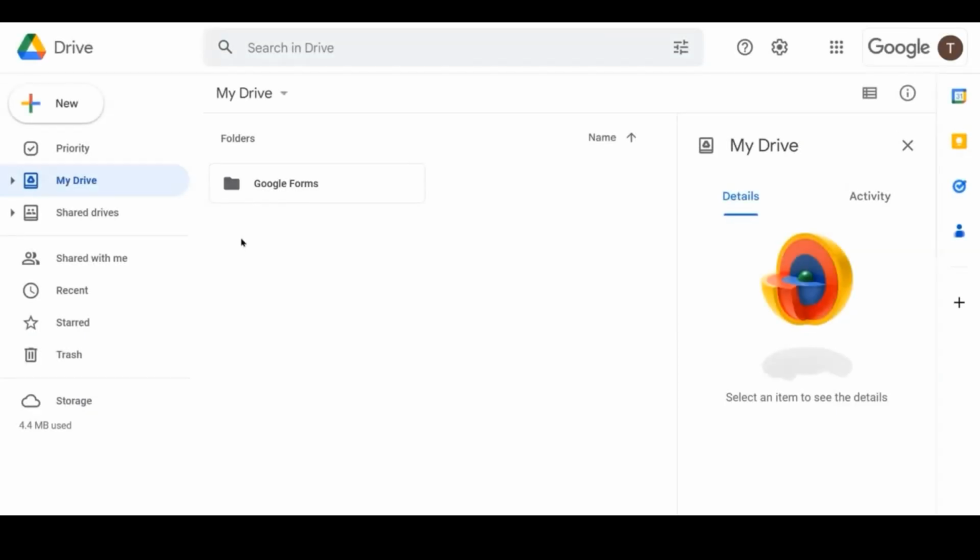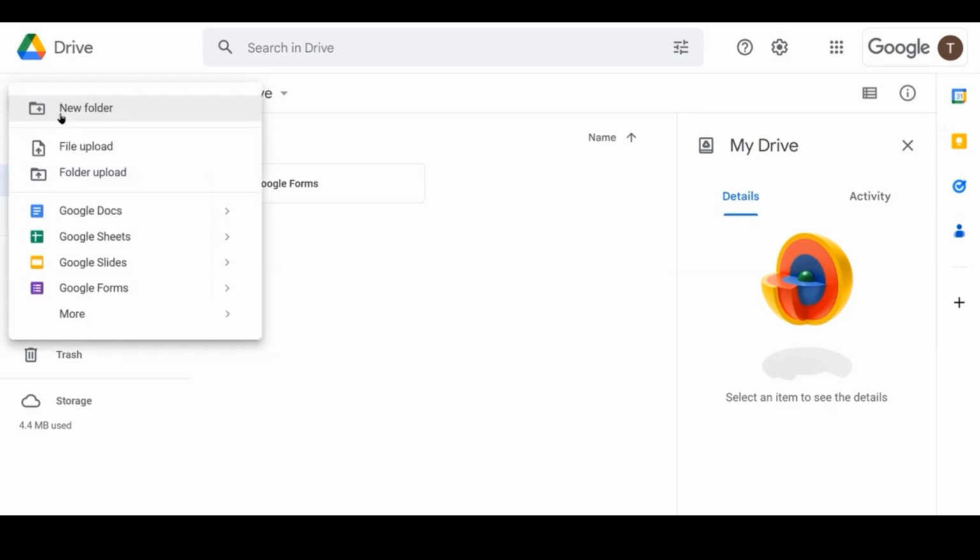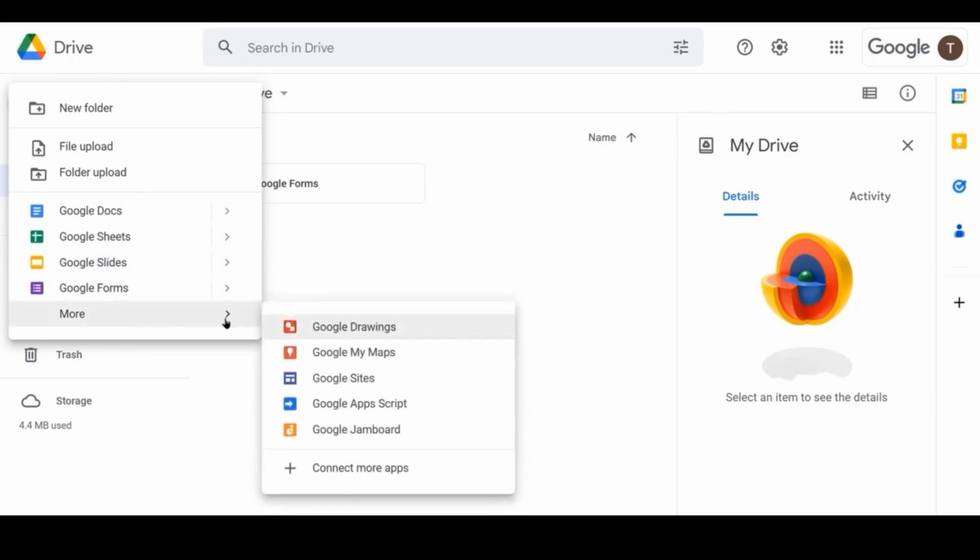And now we're going to create a file from within Drive. Again, we can use the New icon on the menu on the left, or your My Drive drop down. Either way, you'll see that you have new folder, file upload, folder upload, and then you have Google Docs, Google Sheets, Slides, Forms, and more.